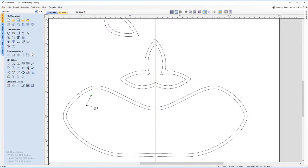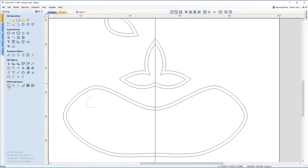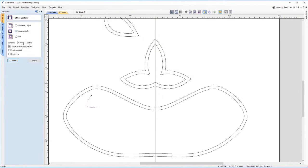Now I'm going to go to node editing. Now I'm going to smooth this line, so S on the keyboard again. Now, crucially, this is the interesting part. So if I hit escape, come over to this vector, and I'm going to choose the offset tool. I'm going to offset that inwards left. You can also go outwards if you want to as well.